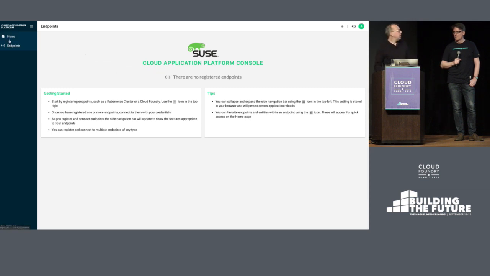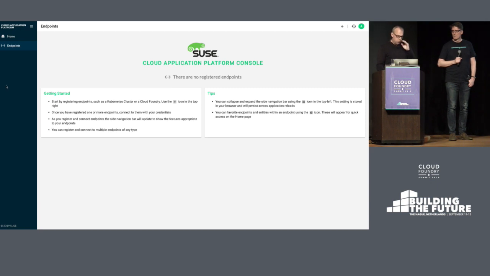And you can actually see on the side nav, if you're not familiar with Stratos, normally on the Cloud Foundry version, you would see the Cloud Foundry nav, just to help guide you a little bit. With the version that we have with SUSE, we don't necessarily have people that want to use Cloud Foundry. It's perhaps optional. So now you'll only get the side nav items when you add an endpoint that has relevance. So this is an empty system.